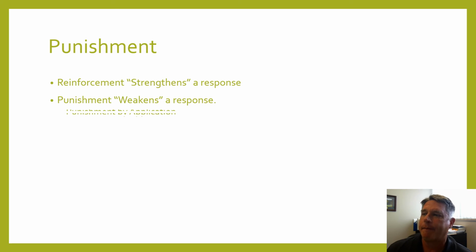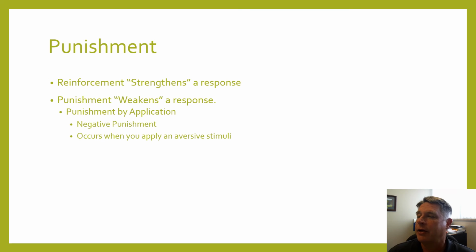There we go. Some people refer to this as negative punishment. All right? And the whole idea behind punishment by application is, as I said, you apply something aversive. You turn around and you give someone a speeding ticket because they've gone much too fast, and now they're going to be out some money to get it taken care of.